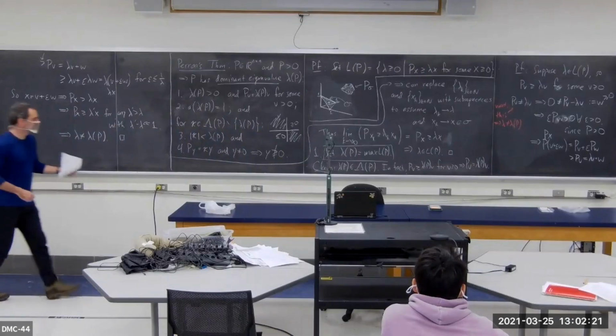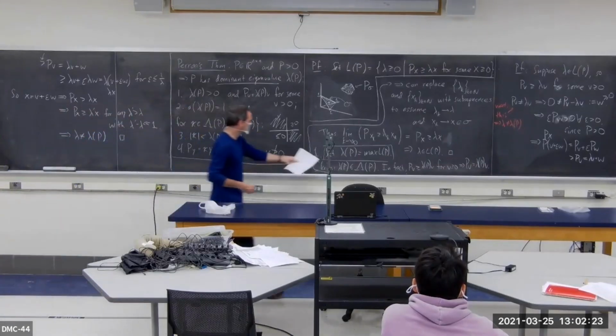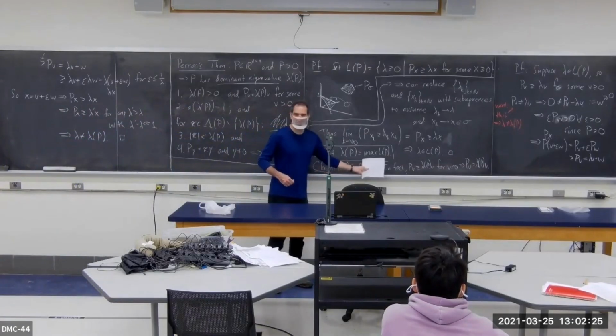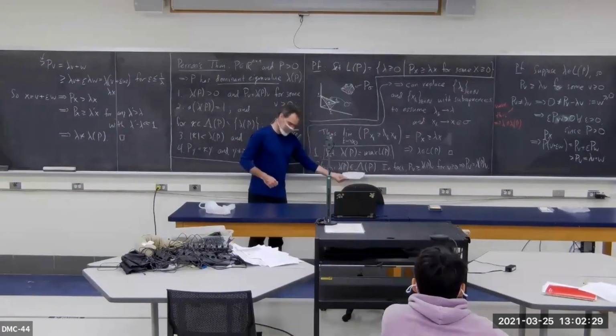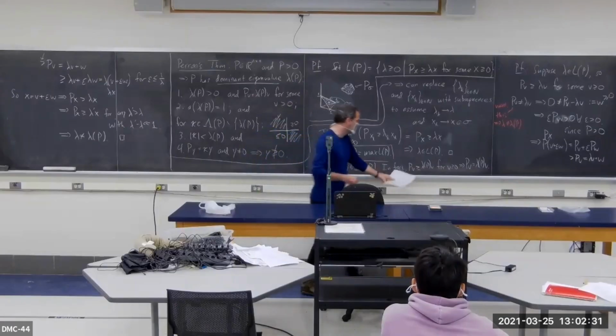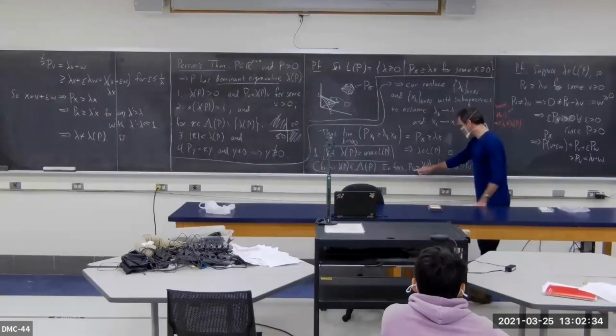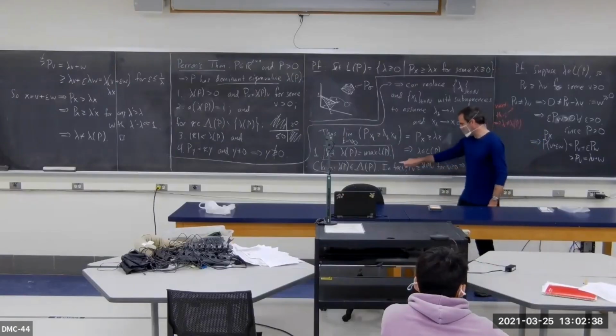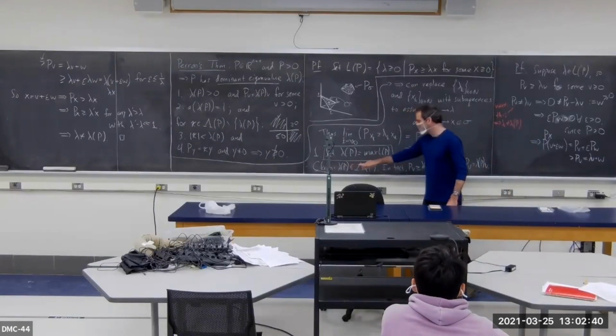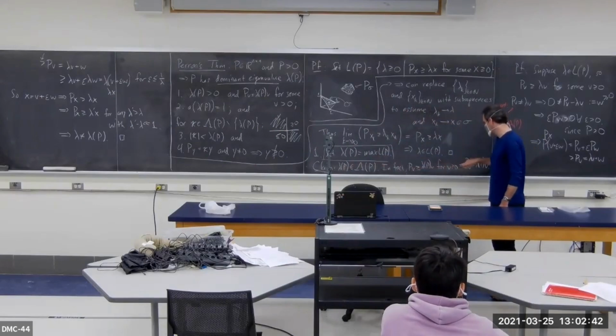Then I need to finish the proof of one. So the main point here is that we set lambda of P to be the maximum of L of P. And we have this claim that says that lambda is an eigenvalue. And in fact, if you want to say what the eigenvector looks like, all you have to know is that for this particular choice of lambda, as soon as you have this greater than or equal to, then you have equality. That's nice.